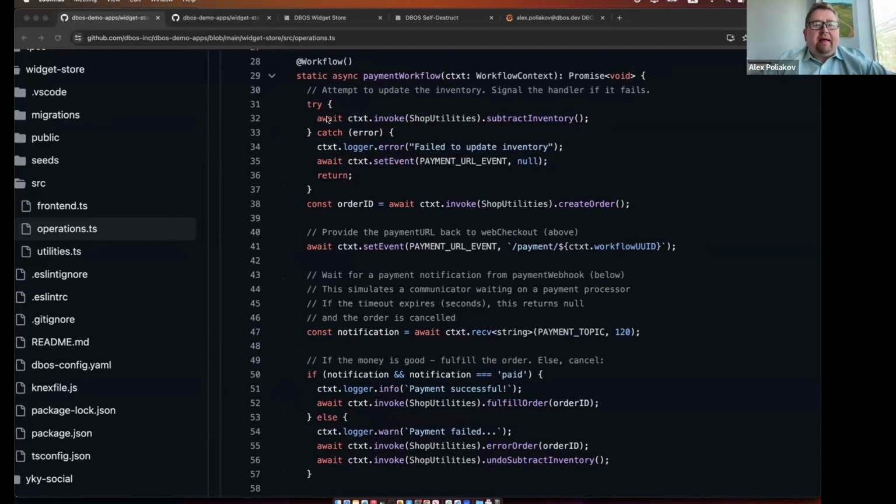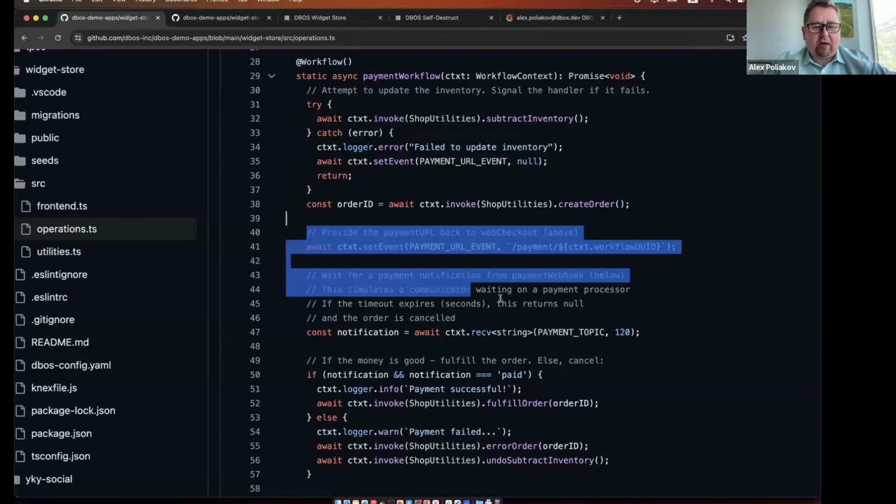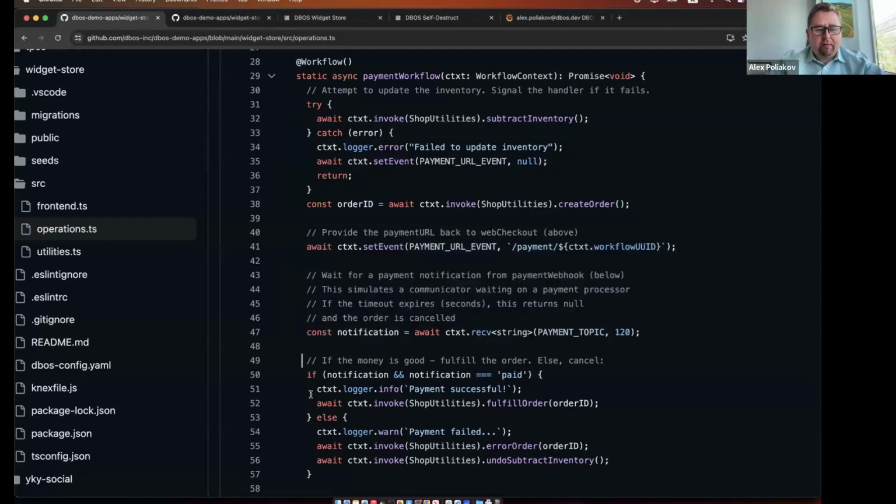This is a demo app I'll show you. So we have a whole repo of demo apps, and this app is called Widget Store, and it goes through the workflow that Mike mentioned in the slides. And this workflow looks like this. So an order comes in, we subtract the inventory and create an order. Then we check payment, and here we use a dialog because for demo purposes, it doesn't make sense to call out to an actual payment provider. And then if the payment goes through, we fulfill the order and mark it as a success.